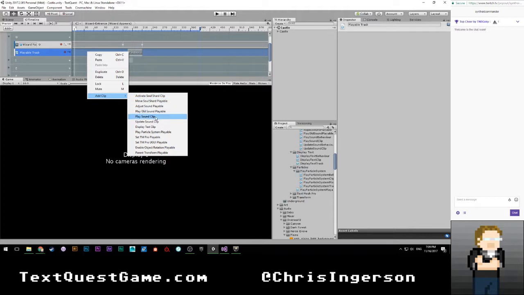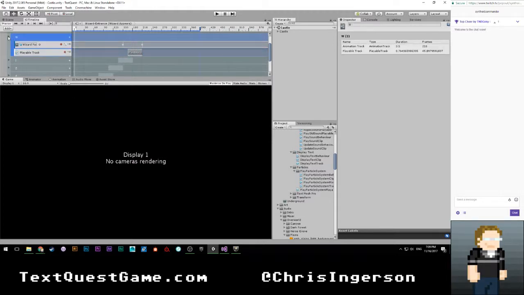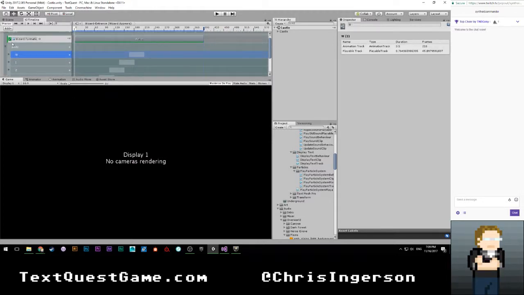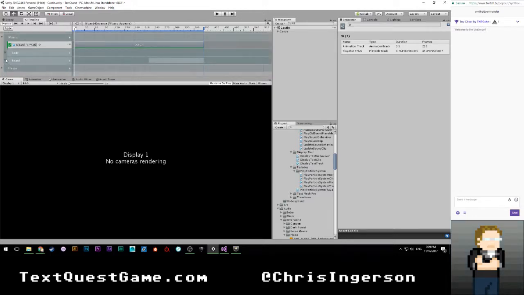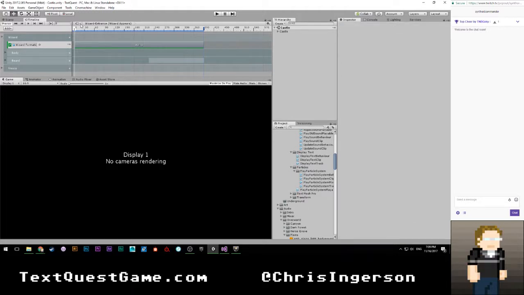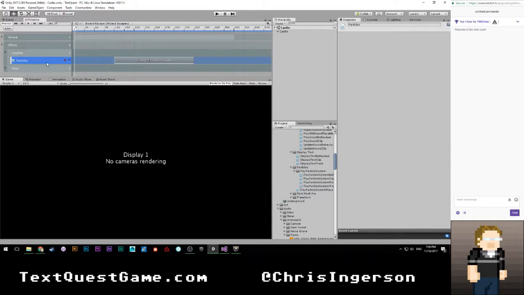So do we have a play particle system? We don't, but I bet we would if I deleted the track. So for the most part, hold on. Let me go ahead and let's see. Beard, wizard. I guess there's no particles in this one, so let's go to wizard escape, because this one should have some particle effects. So this does not have a particle track. It's just a regular old playable track, if I'm not mistaken. However, I can't really tell.